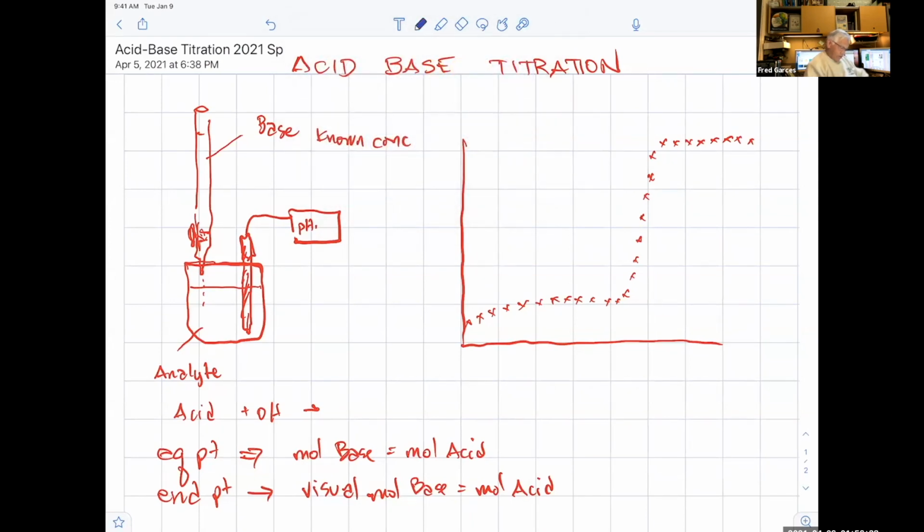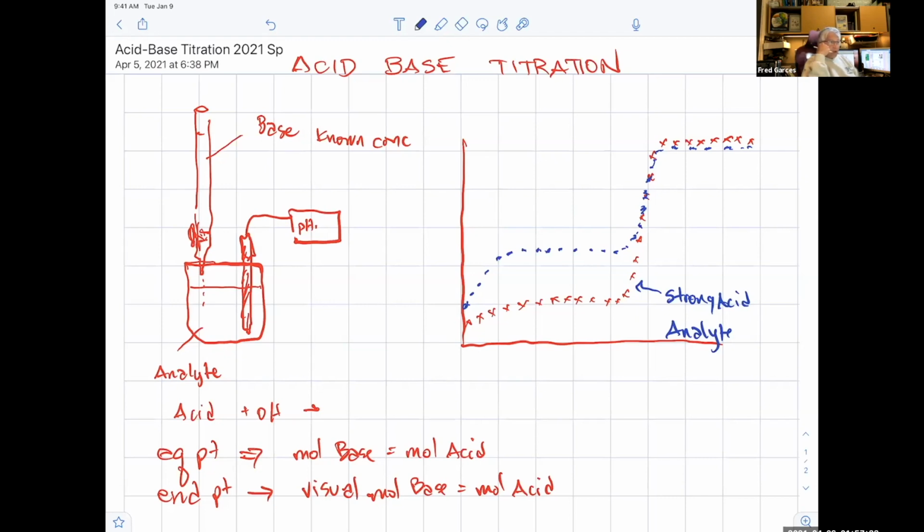Okay, so that's one. This is another titration curve, and I'll do dots here. You notice how this goes up early on and then sort of levels off, like that. I can tell just based on the shape of the titration curve that this is probably a strong acid analyte. How do I know that? Because the pH doesn't change very dramatically early on. You start low, which means that you have a high concentration of hydronium, and then it doesn't change very much. And then you hit the equivalence point.